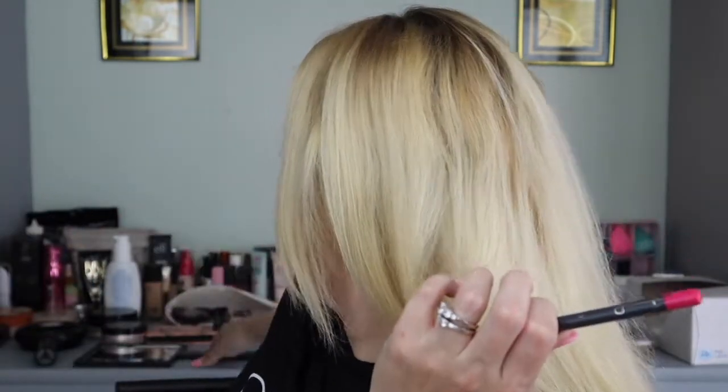All right, for the lip. So I'm thinking I want to go in with Kiss and Tell, this really beautiful pink shade. I don't know if it's going to go, but we're going to try. So I'm gonna need a pink lip liner, which is fun. The only really pink lip liner I have is this Coudiar Stereoscopic lip liner. So we're gonna try that. I'm gonna line lips, and then we will go in with the Kiss and Tell lipstick from Gerard Cosmetics.